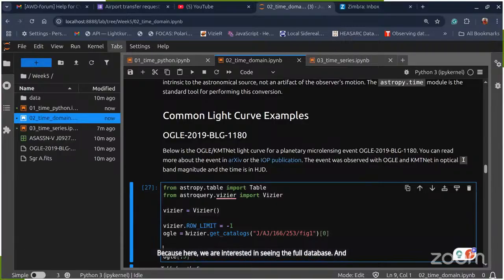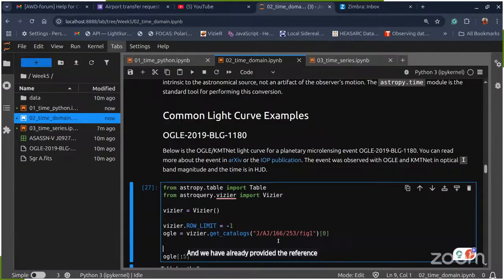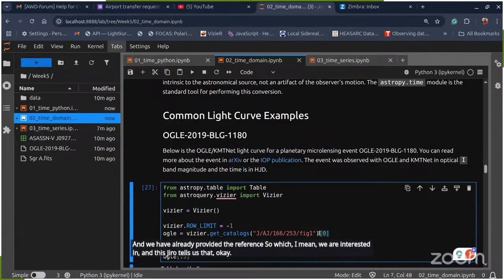And in this command we have used get catalog, and we have provided the reference to the catalog we are interested in. And this 0 tells us that we are interested in the first table in this paper.